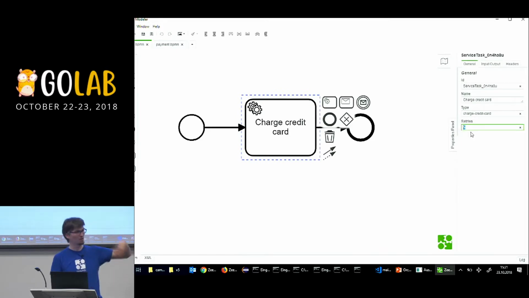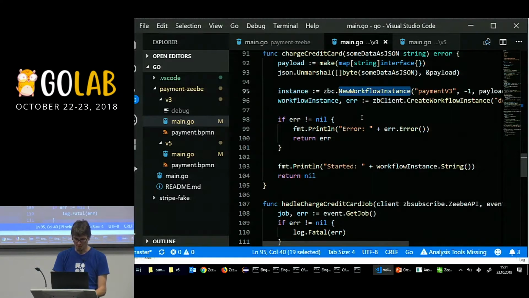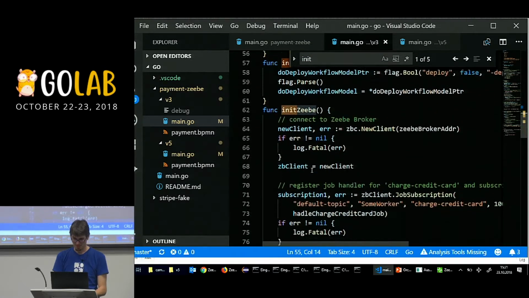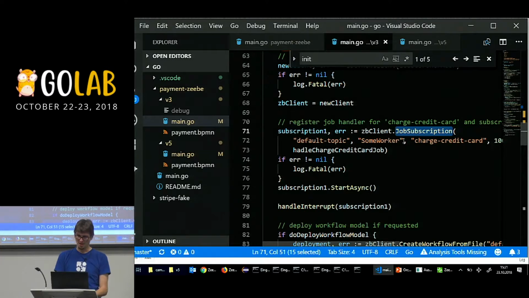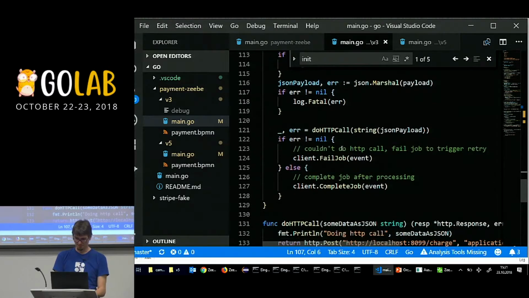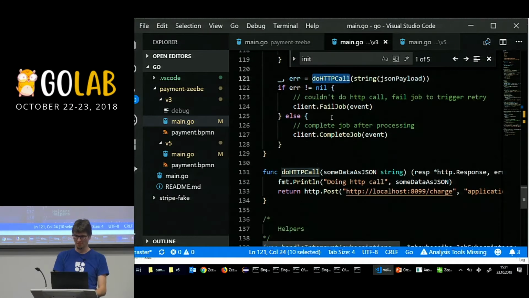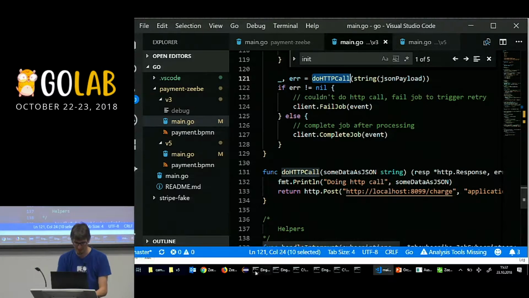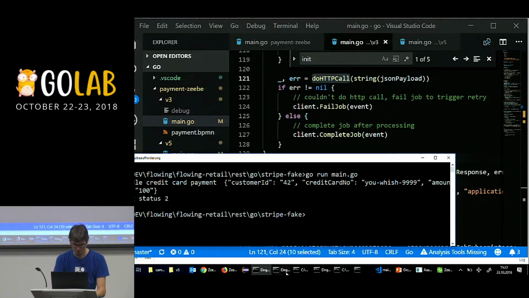And what you can see already, I can define retry. So the retrying is there. It's stateful because I'm using a workflow machine, which is stateful. And I can define here a type which is called charge credit card. And if I go back to the code, what it does is basically, there's an init callback there. It defines a so-called job subscription. It says, okay, for that charge credit card, whenever this is due, I don't go into the details, just the idea, then use that method. And what it basically does, it does a bit of data handling, but then this does the HTTP call. And the HTTP call hasn't changed. So the idea is we move that logic just behind the facade, let's say, of the workflow engine. Okay? And that's it. It's not much more code. So that's basically it. If you want to see the details, just look it up on GitHub.